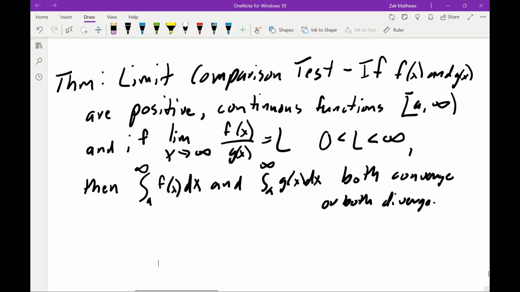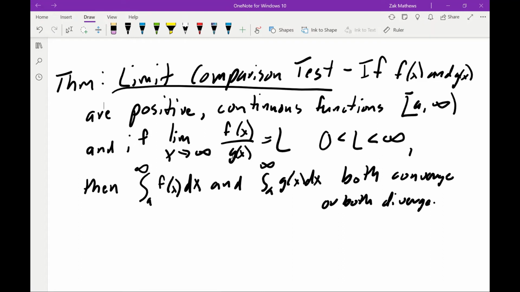Notice if we have the limit values equal to 0 or infinity, that doesn't tell us anything. If it's going to 0, that means that the g is larger than the f, right? G is growing larger than the f. And so we don't have any way of comparing the two things. This is a limit comparison test. If we can't compare them through that ratio, then we don't know. Or if it's going to infinity, that means f of x is growing much, much faster. So again, we can't control them in any way.